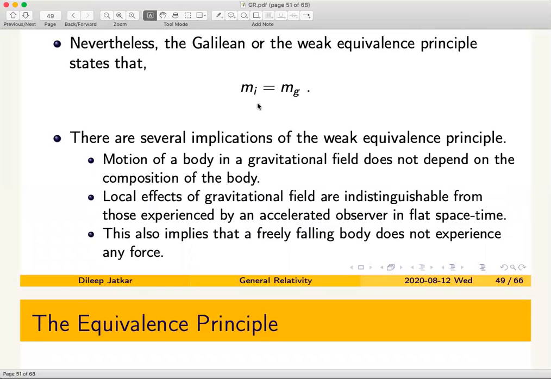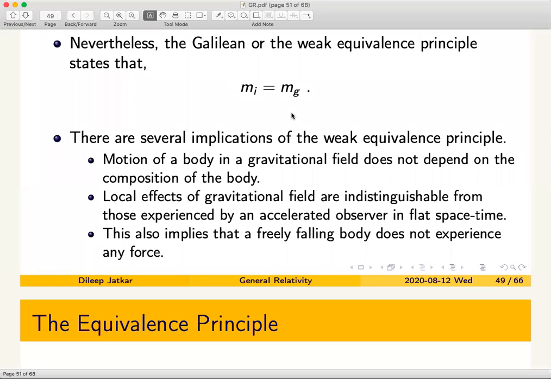Yes. Okay. Now, if you are looking at a gravitational field generating acceleration, then this equivalence principle would say that the gravitational field would generate the same kind of acceleration. So the inertial mass being equal to gravitational mass would mean that if you accelerate a system by applying a different kind of force versus if you accelerate a system by applying gravitational force, you may not be able to distinguish between them.